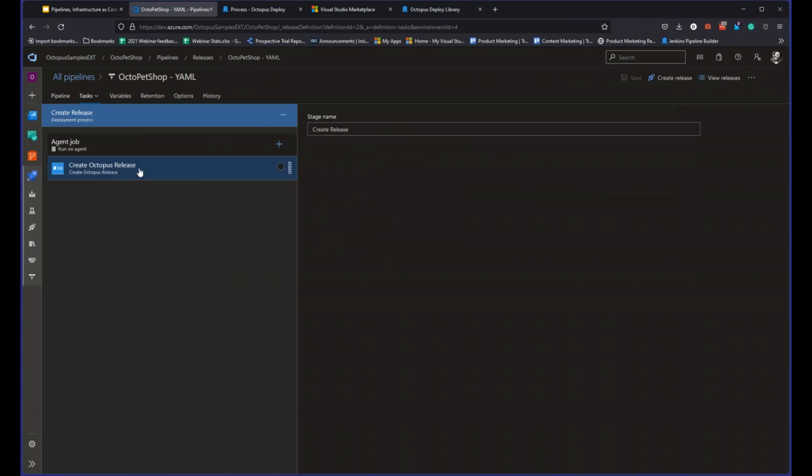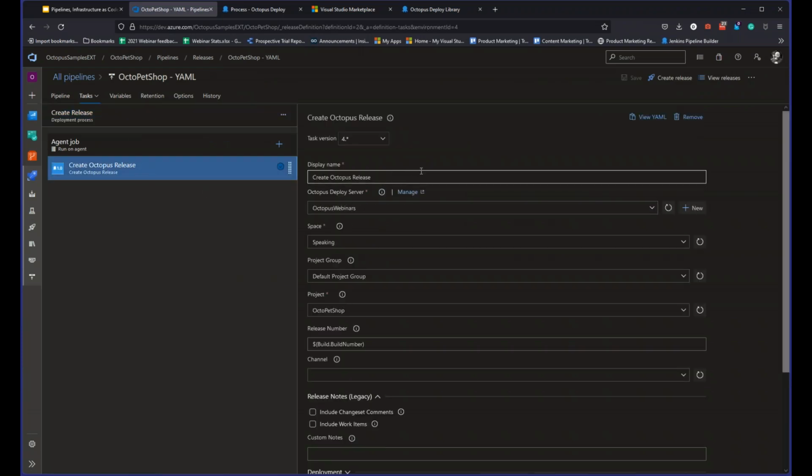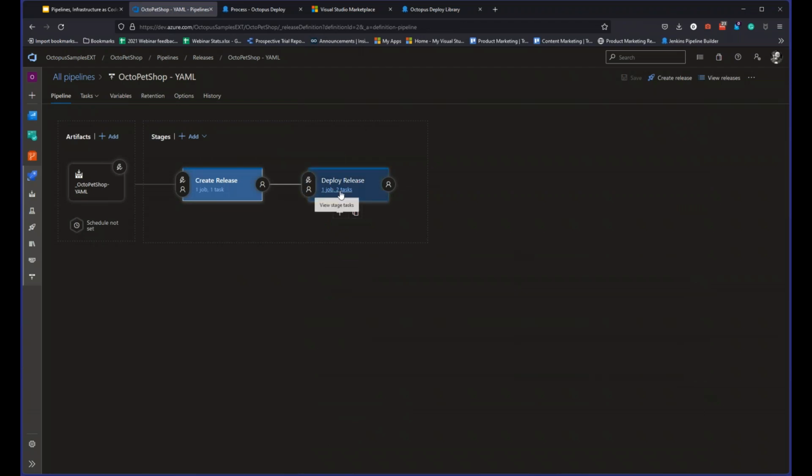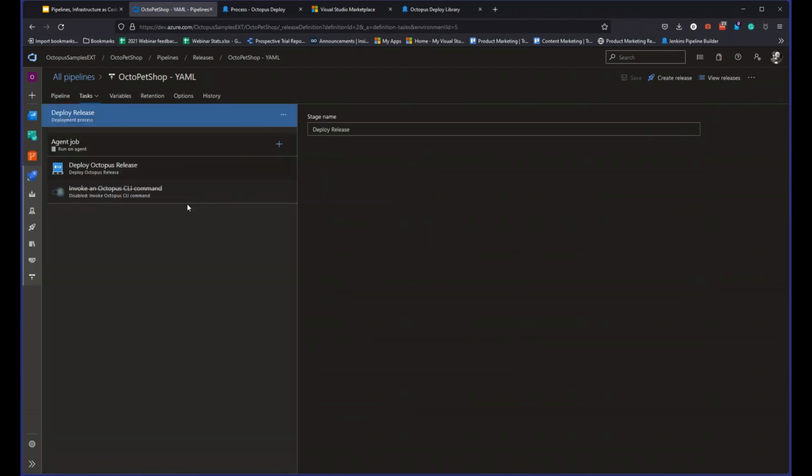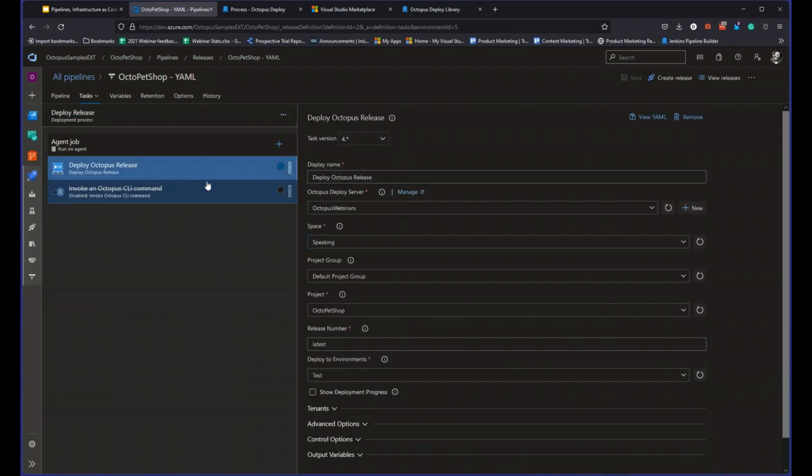So yeah, we're just creating the release. All we're doing is using the built-in step, which basically creates an Octopus release. We specify the space, the project group, and the project, and then lastly, what we also do is deploy the release. You'll see here there are two things, one is disabled, one is not. What we're effectively doing is deploying this to test straight away. As soon as the release is created, we spin up test, and as part of test, we're also going to spin up the infrastructure on the fly.